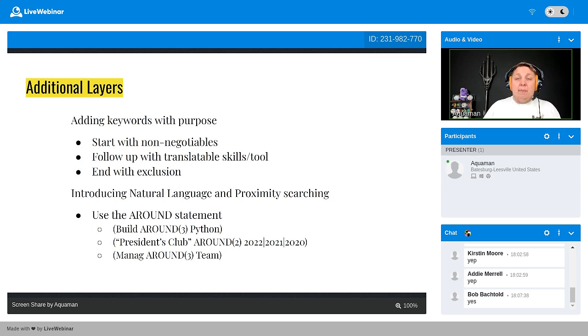Listing locations, it might pick up locations of previous jobs. It might pick up locations where they've worked with different clients that are based out of various locations. So it gets kind of tricky in that instance. And I'm still working on a couple different workarounds. I've got some ideas in my head of how to be more efficient with that.